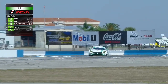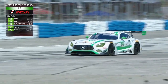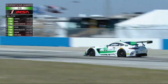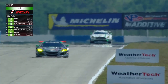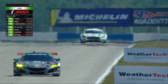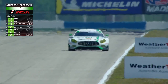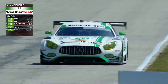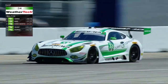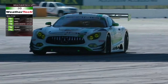Jeremy, we normally talk about GT Daytona having 6, 7, 8, 9, 10, 11 cars within a few tenths of each other. The gap between Daniel Serra and Chris Meese, who's just improved to second position, is half a second. Half a second. Absolutely extraordinary. Yeah, great lap there by Christopher Meese in that Motorsport by Land entry. That car, by the way, they changed the engine overnight on the number 29 car. They found some anomalies in the data yesterday evening, changed an engine over, a long night for that team.